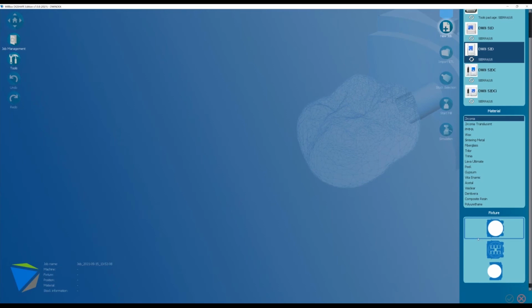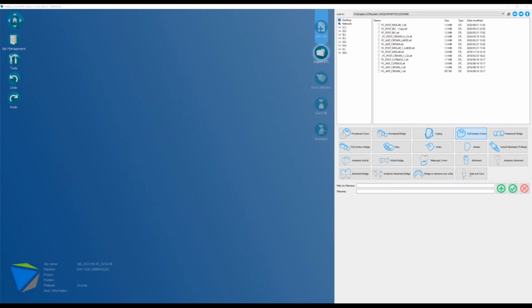So we have our 3 fixture types here. I'm going to choose the C-clamp. If you don't know about the C-clamp fixture, that's how you can do 90-degree milling. It's pretty awesome. If you're up to date on your software, it's not in the oldest versions of the software. But if you need a C-clamp, you need to talk more about that, please talk to sales at Zahn, because it's well worth it.